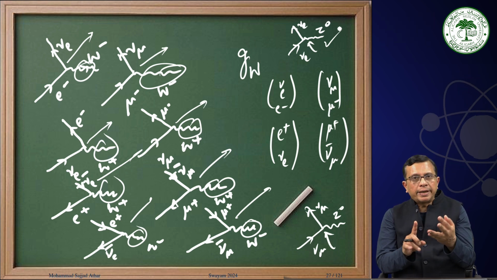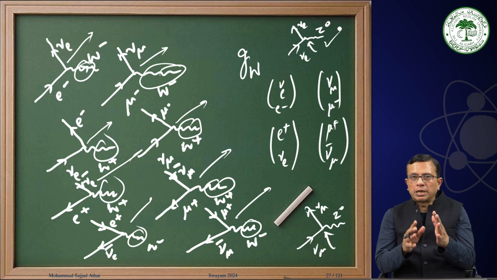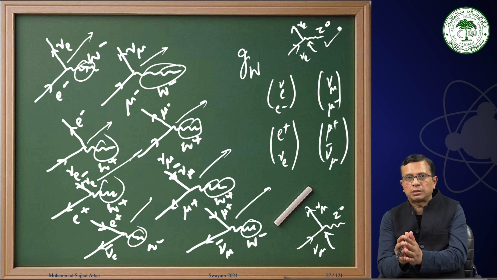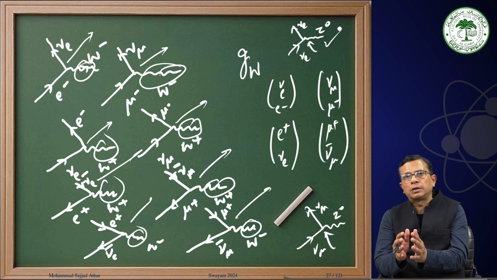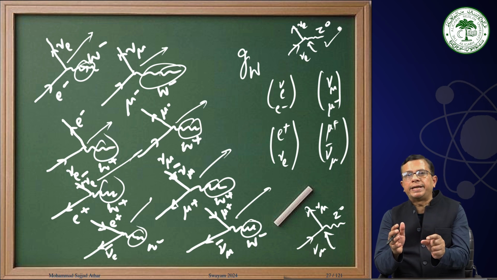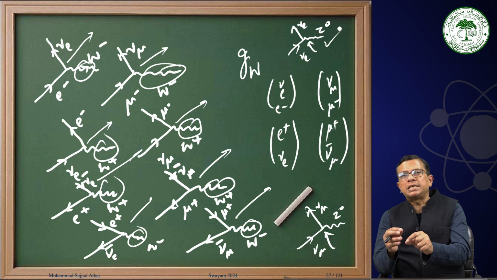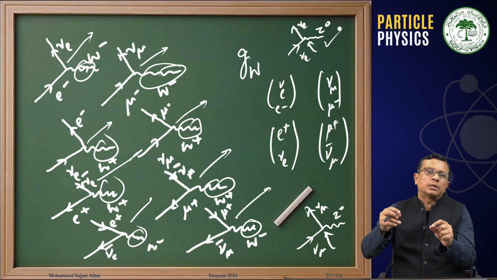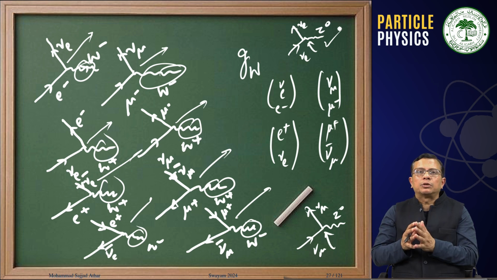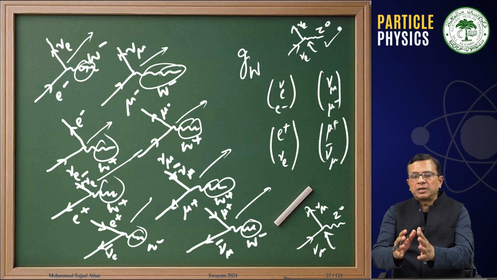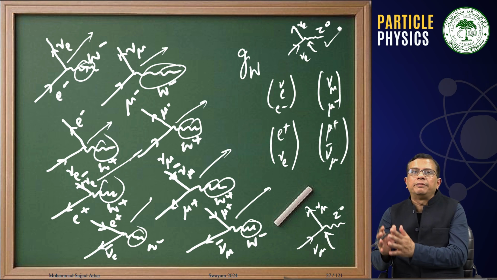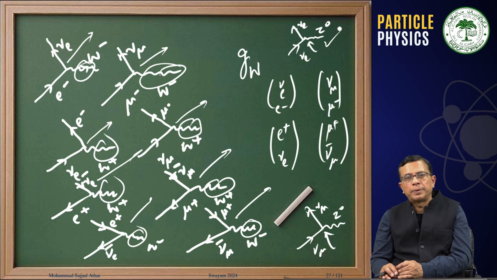Now in the next class, we will talk about the quarks, and here we stick to two generations only, because first we will talk about the two generations of quarks starting with U and D, and then when we introduce C, at that time we will say that a tau lepton was observed, and corresponding to that there should be a new tau neutrino. Then first, second to third generation of leptons we will discuss, and similarly we will extend it to quarks. Let us stop here. Thank you very much.